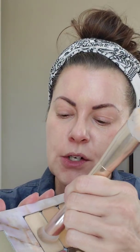So I apologize. Okay, now my brightening highlight is this one right here. I always like to recommend two. Courtney will probably do the same thing. Couple of reasons. Brightener just kind of gives you that extra little pop, but it's also great to have two colors that you can mix together. I always put some down my nose, in the inside corner, and I flipped my brush. I don't know if you noticed that. Outside corner and on either side of my nose. And then right here, I'm a little bit hollow. So I'm gonna put a little bit there. So the lighter colors bring things forward and darker colors recede things.